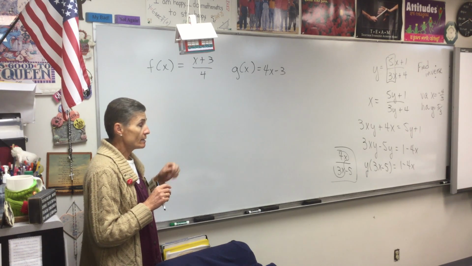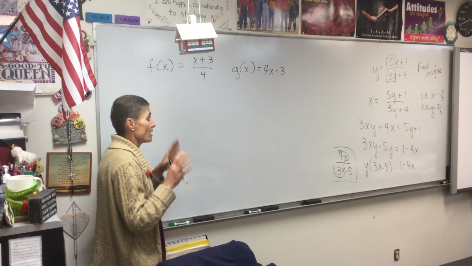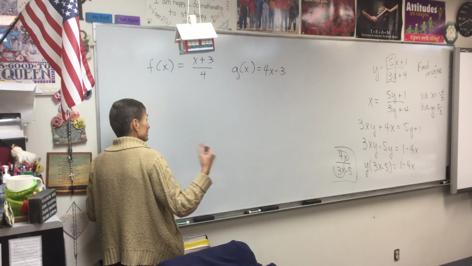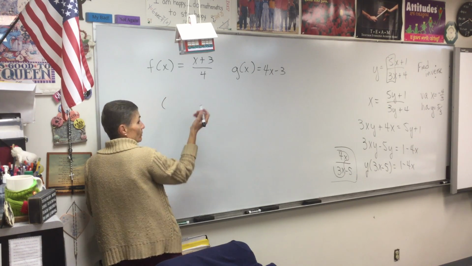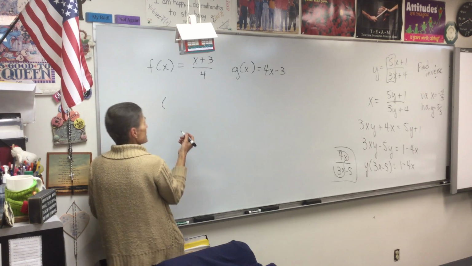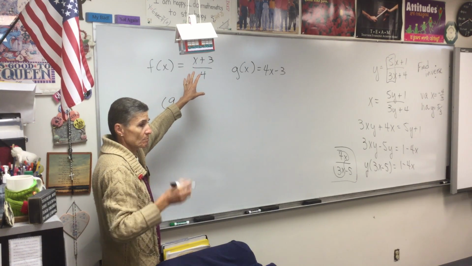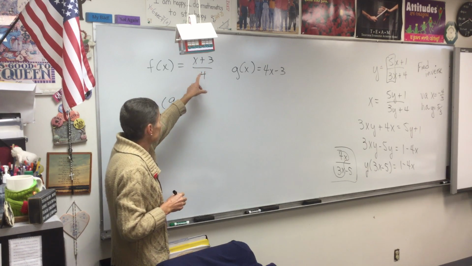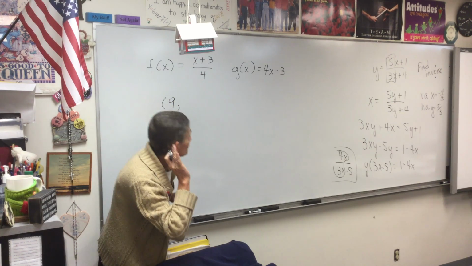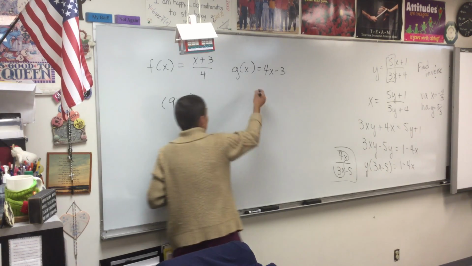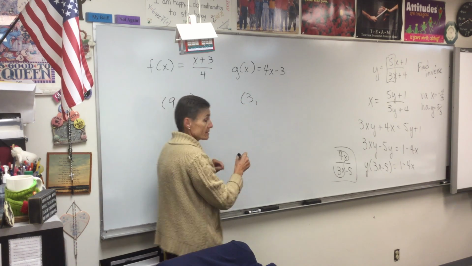If I'm taking a quiz and I don't have much time and I want to check to see if these are inverses, a real easy thing to do, and we've talked about this, I think, is to pick a number like, let's pick, how about 9? If I put 9 into this function, and there's nothing special about 9, I just picked it so I got an even number, what comes out? 3. Now I'm going to put 3 in this function. What better come out? 9, does it?